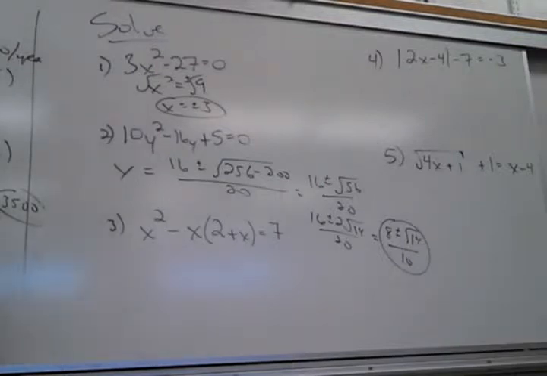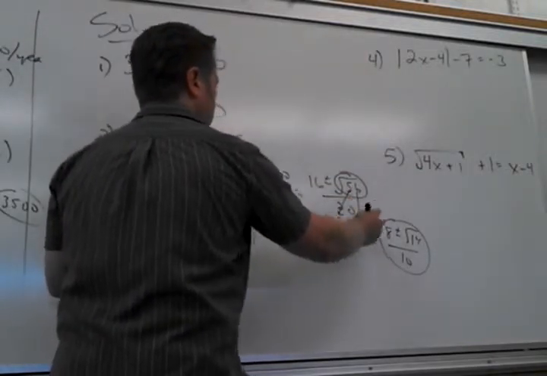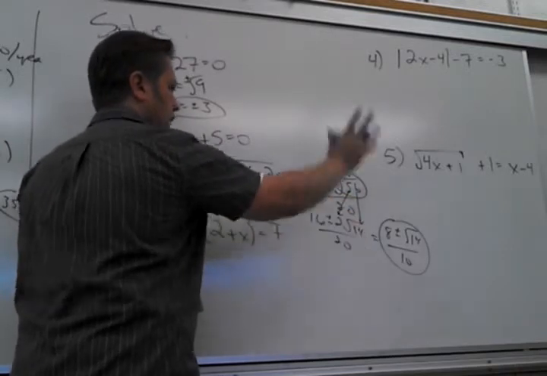What's 56? If you break it down, it's 4 times 14. And why would I break it down like that? Why wouldn't I break it down like 28 times 2? Because that's silly. I can't do a square root of either one of those. Break 56 down into something I can do the square root of and something I can't. Then I do the one I can and I don't do the one I can't. So 56 is 4 times 14. Square root of 4 is 2. Square root of 14 is, I don't know.